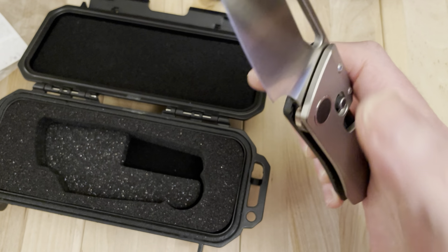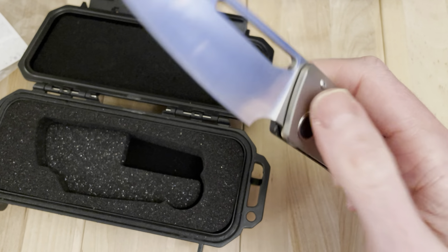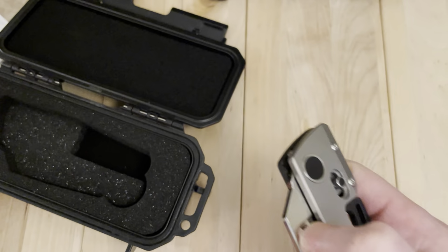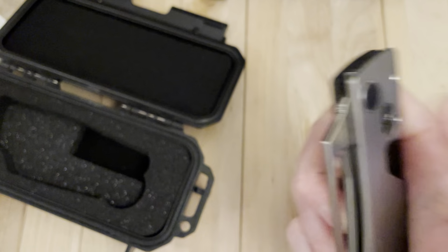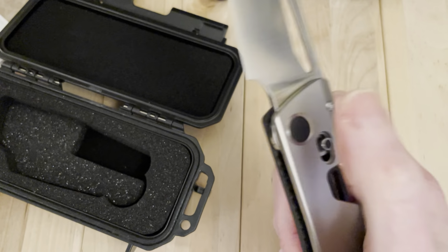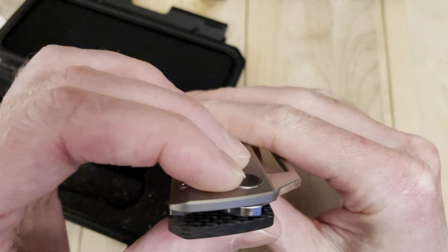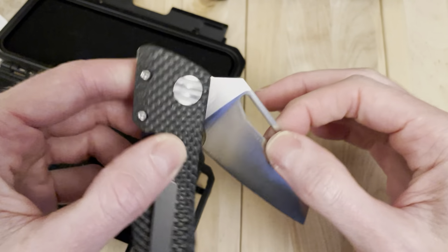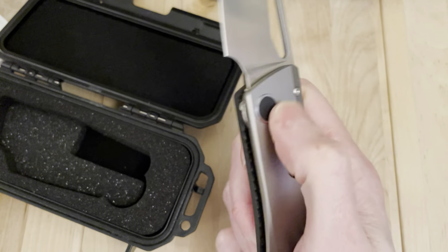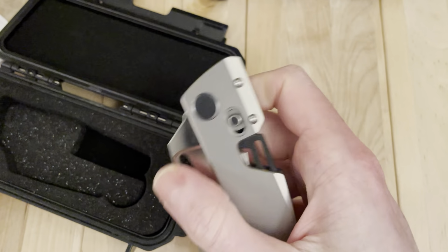I'm finding it a little easier to get my fingernail in there and kind of use that to do the deployment on this one, versus on the other ones I have, I was able to kind of get the meat in there and toss it out. I think because the D10's a little lighter on this one, it's making that a little harder. Now I'm kind of getting it. Maybe this one just needs to get broken in a little. I think he actually says that he doesn't put lubricant on there from the factory too, but it feels really smooth. There we go. It feels good.